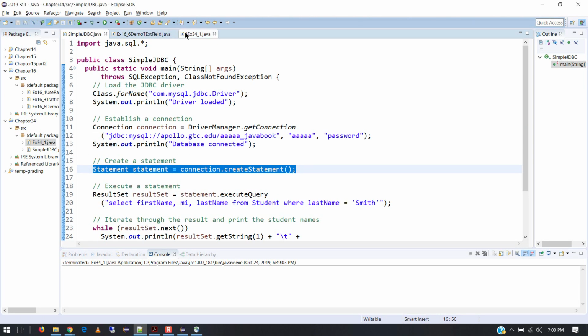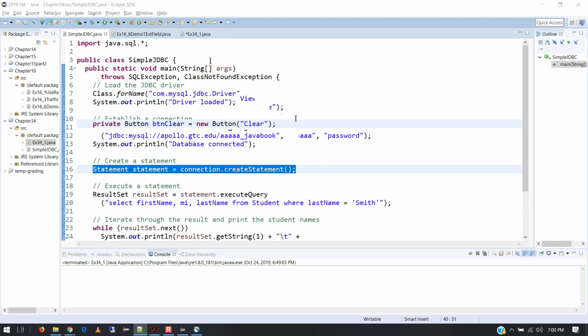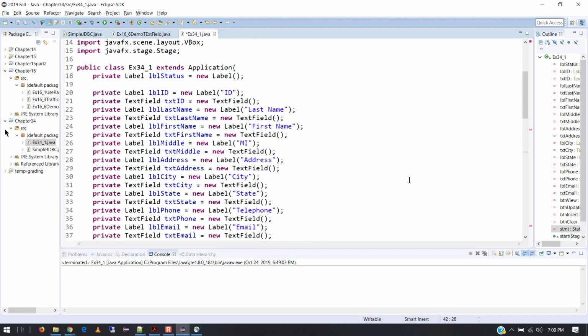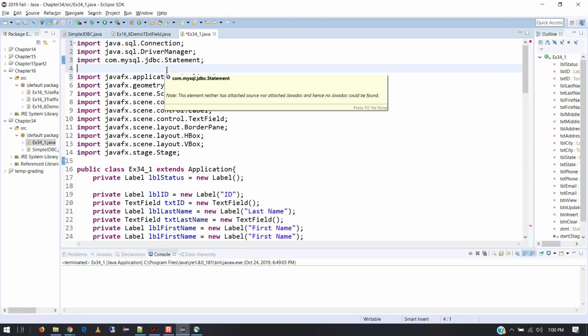Are we missing anything here? Or did you notice that the SQL, did I add that stuff in? It happened all automatically. And I'm just leaving those up there. All right. So our statement now is global. That's where our query statements go, folks. So now I can come down here and add a line like this that allows us to do what we did before, which is to create the statement based on the connection that we have.